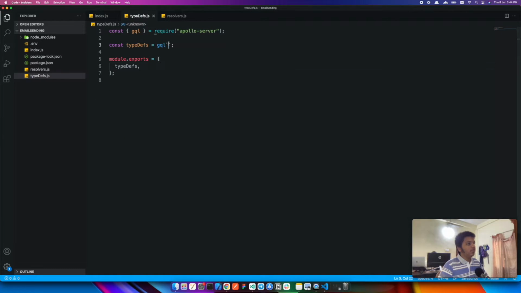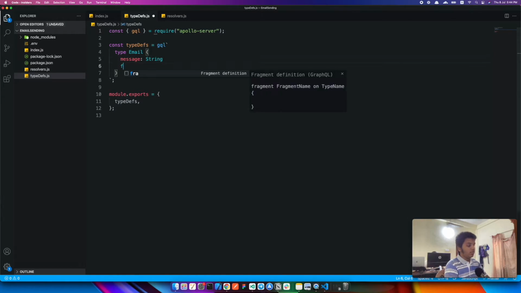Let's create a type definition for an email. So type Email should basically have a message, which is going to be a string, and from whoever we got it from, which is going to be a string, and also we need the description, which is basically the message.